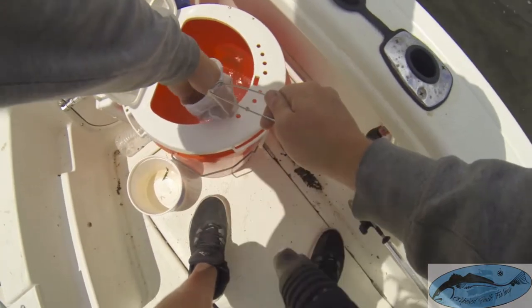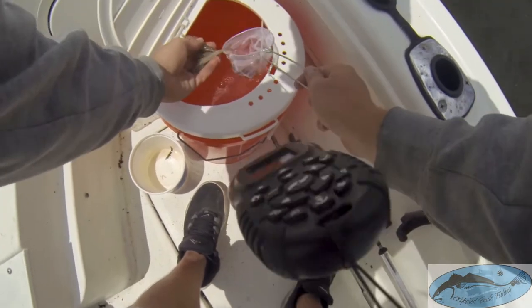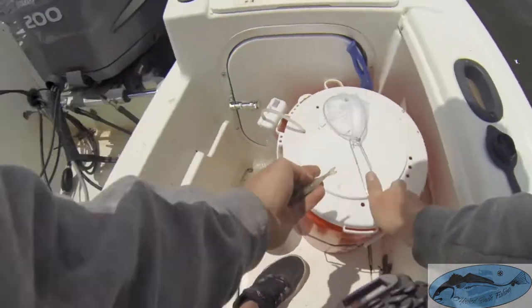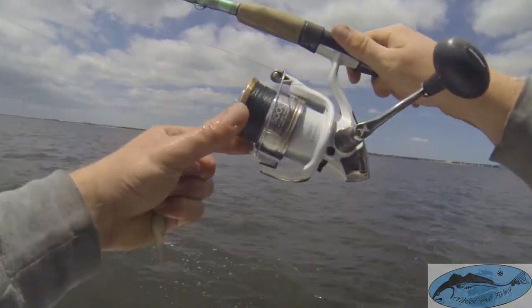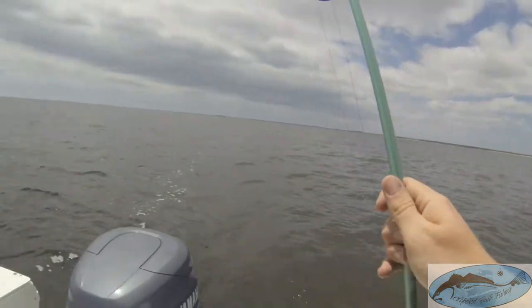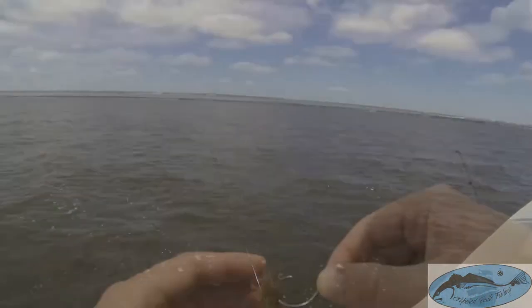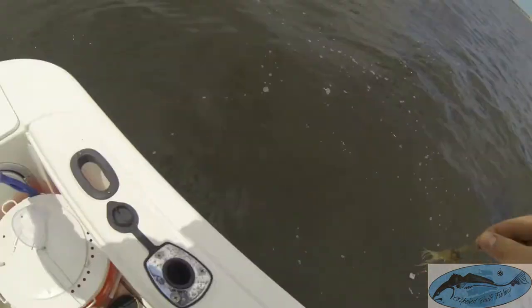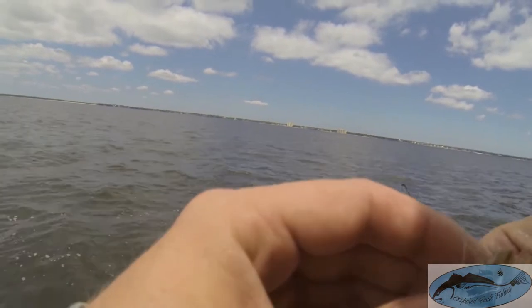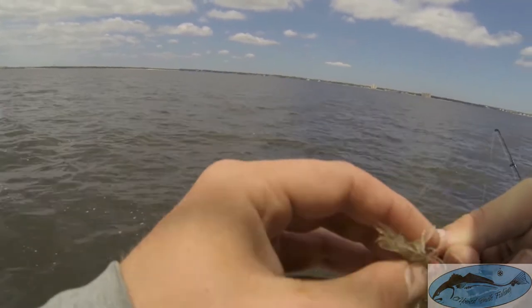I just lost something big again, twice. I lost on a 5,000 reel, a Shimano Stratic 5000. The drag was so tight that I could barely even pull it out after the fish zipped me off and broke it. So now, instead of retying my 5000, letting him eat it again and break me off again, we're going to go for shrimp because we want them.